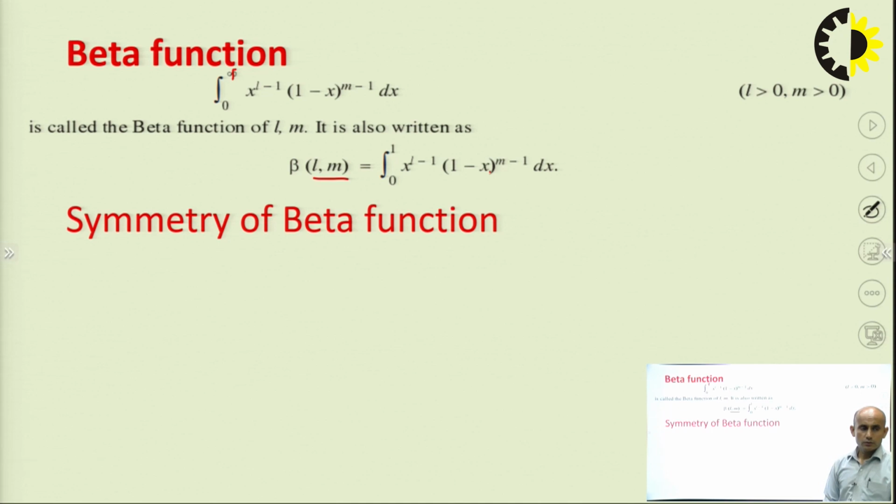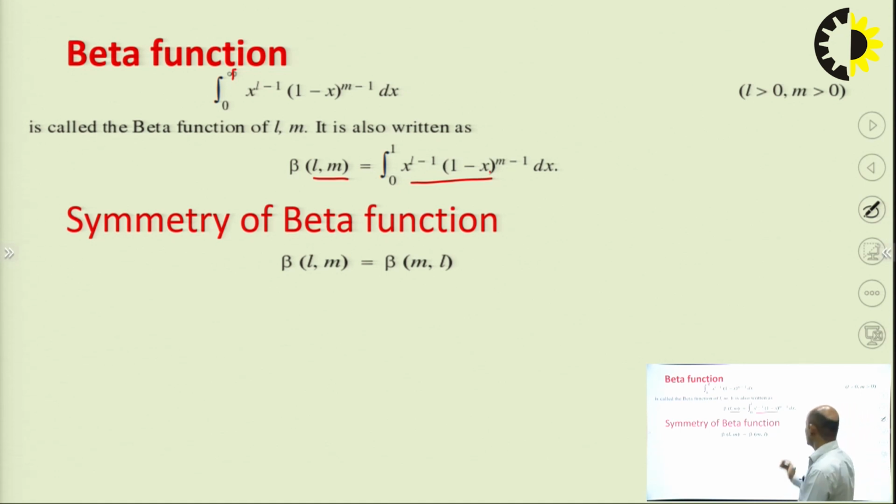Now we have one more property in this beta function, which is symmetry. So in this formula, if we replace l and m, then the function is the same, or the beta function is the same. So this is said to be the symmetry of beta function, or we can say beta l m equals beta m l. If we see from this one, we have one property of definite integral, in which we have, suppose, 0 to a integration f x dx. Then we can write this one as 0 to a f a minus x dx. So this is the property of definite integral.